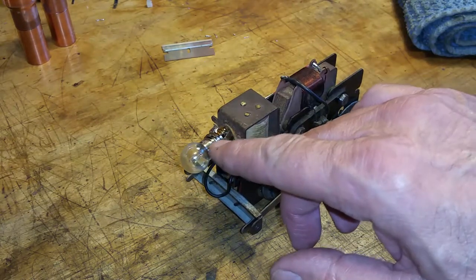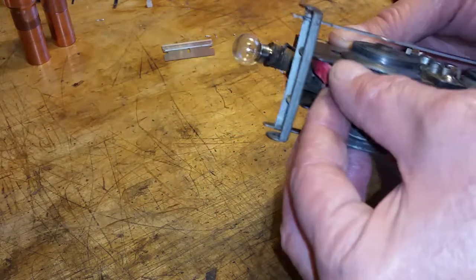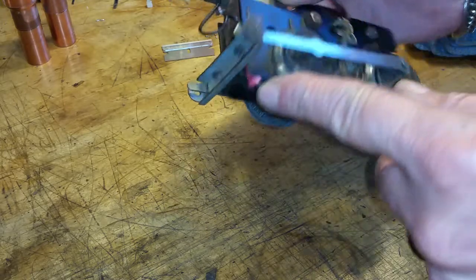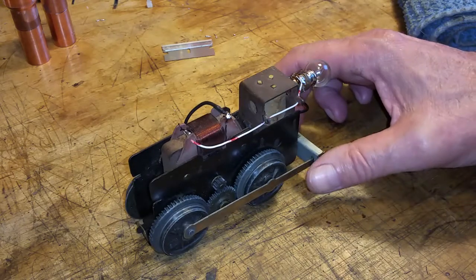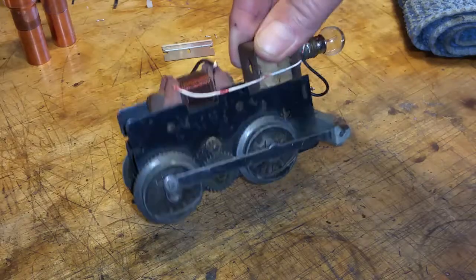And like I said, this socket was just split wide open. And as you see, it's covered with rust. And someone had spliced the power line going down to the shoe for some reason. I haven't got around to fixing it. I may not. It works. It's out of the way. If it ain't broke, don't fix it, as they say. So anyway, just wanted to do a video on this motor.